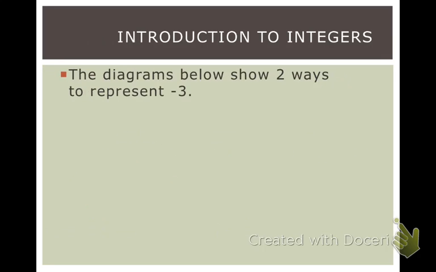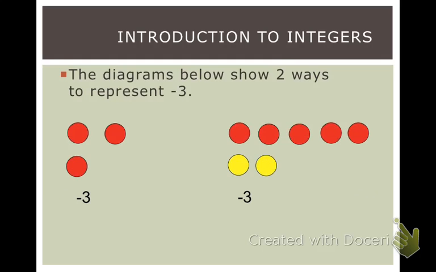Again, the diagrams that I gave you yesterday showed a couple ways to represent the number -3, which is an integer. Here's one way with just 3 negatives, easy enough. Another way would be using more negatives and throwing in some positives as well. The reason that this would work for -3 is because we have that zero principle. If you remember the zero principle, it says that if you have 2 opposite integers, their net worth is always 0.